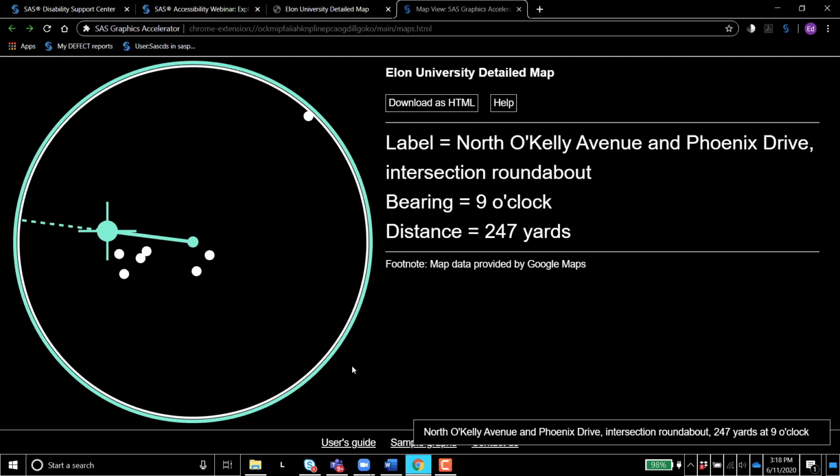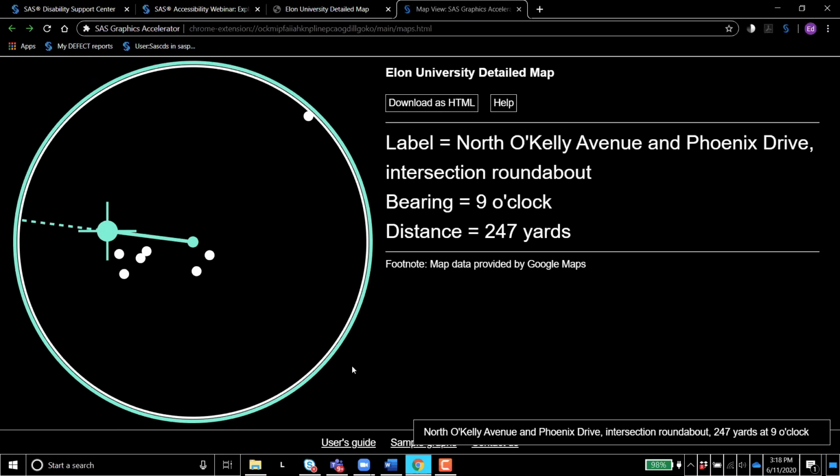So I can continue exploring, just leapfrogging from point to point, exploring the campus, which is a good strategy for those folks who want to start from the details and then build a bigger picture from those details. But before we stop the demo and take questions, I want to do one more thing.